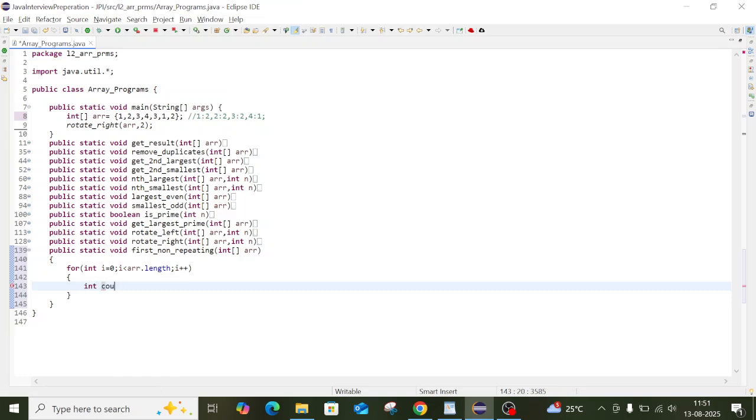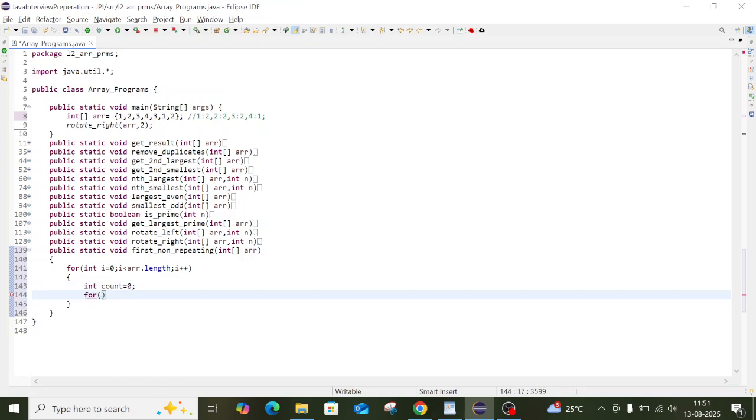So I will use a count variable here, and I will check how many times this element is present in that list. So for int j equals 0, j less than array.length, j plus plus, if array of i double equals array of j, we have to increment the count here.